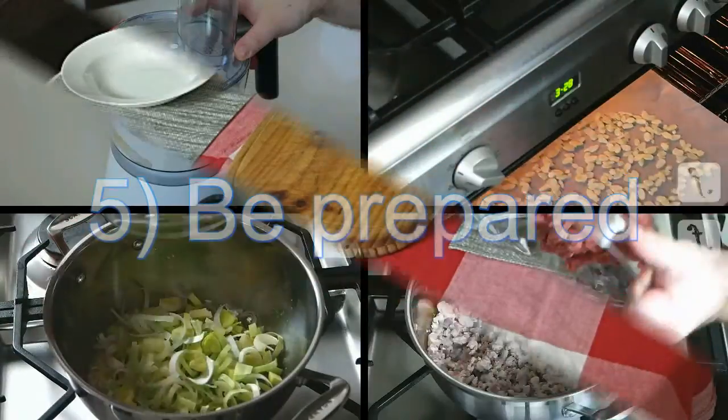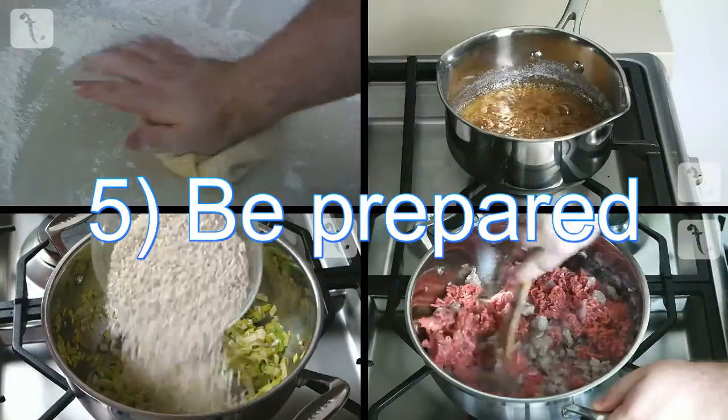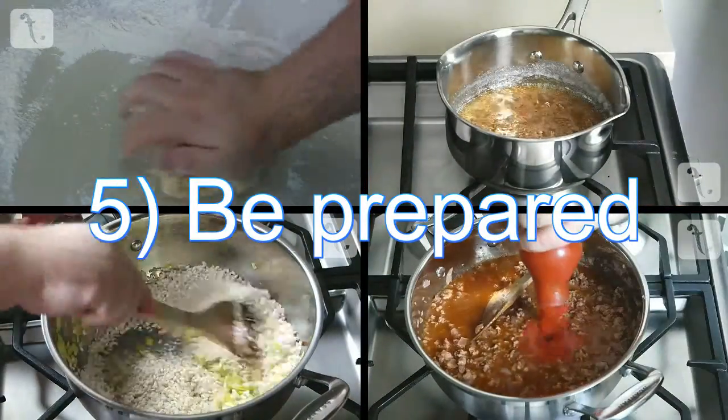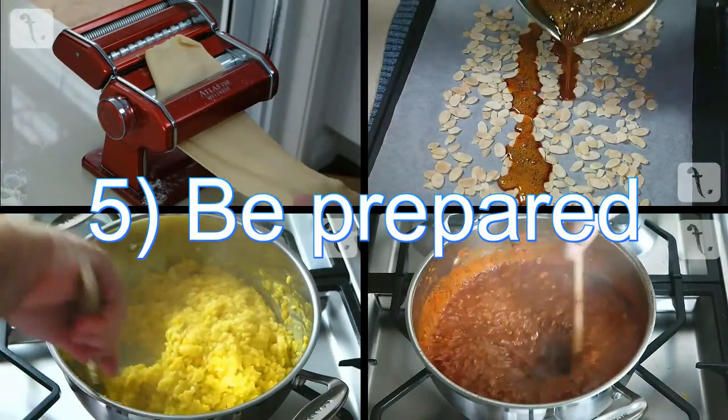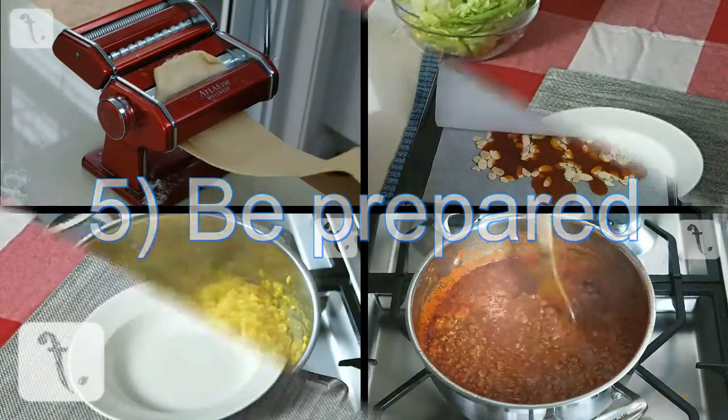Number 5, be prepared. A lot of prep work can be done beforehand, such as slicing vegetables. Some dishes can be cooked completely beforehand and then reheated or finished off when you need them. Get as much done the day before as you can.